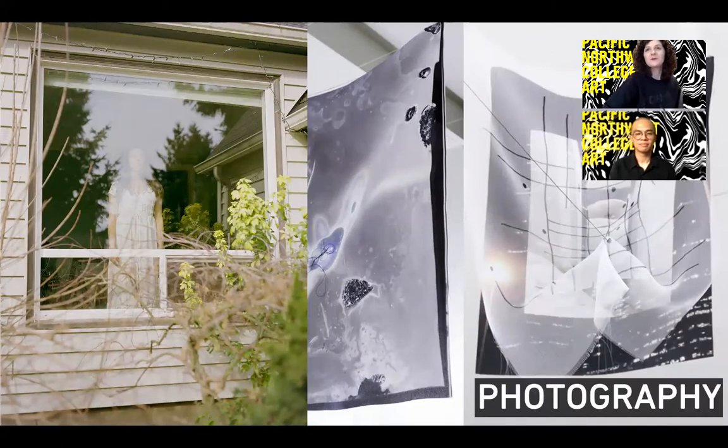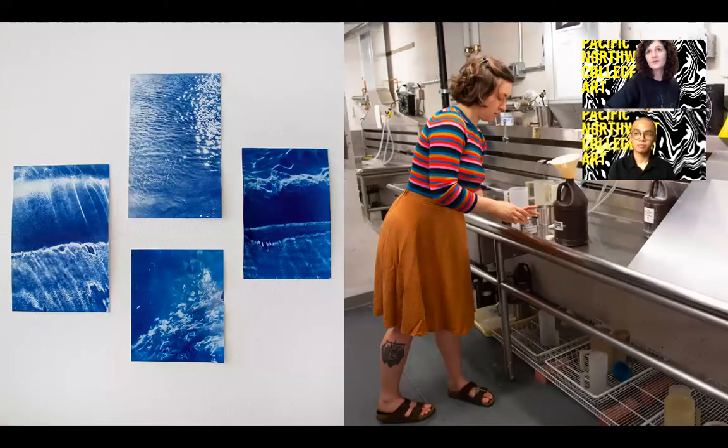Our photography major teaches both digital and analog ways of working. We have facilities to shoot large-scale behind a green screen with an infinity wall, a digital print studio, capability to develop film, print small and large scale, test color accuracy, print transparencies, and do some digital printing on fabric. We also have a documentation studio where students can make appointments with our professional photographers to receive beautifully edited, website-ready images of their work. We have a large darkroom for developing images and teaching experimental approaches to photography, well suited for students pursuing any career from commercial to fine arts.